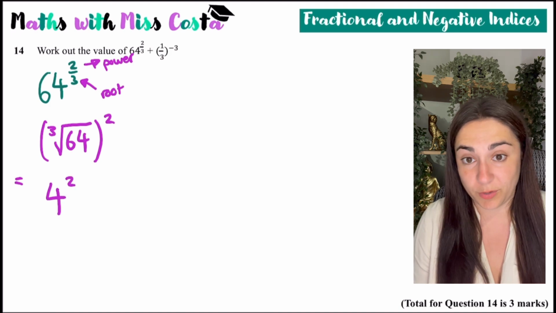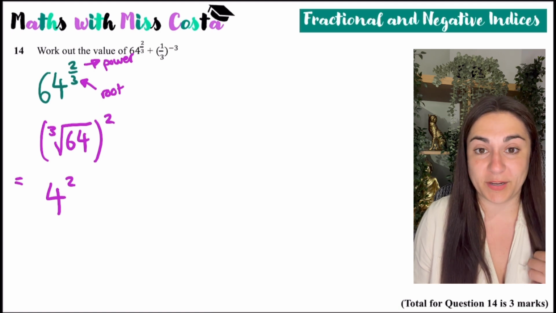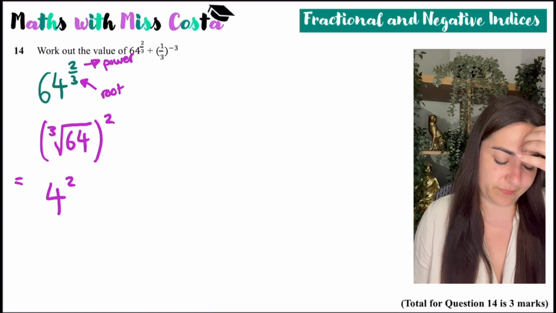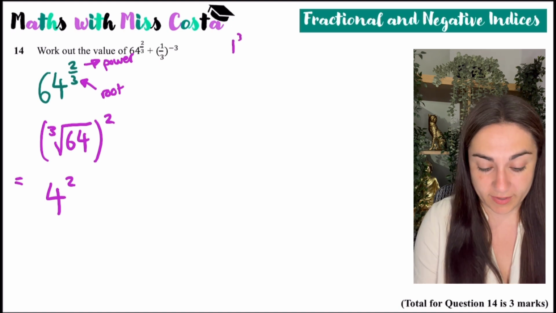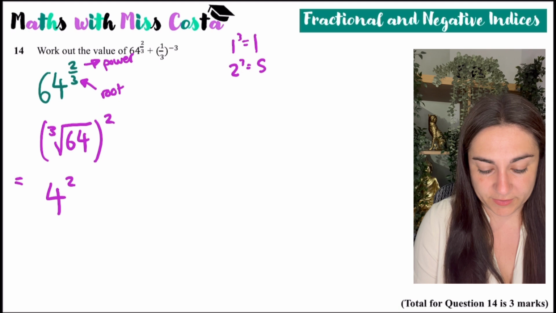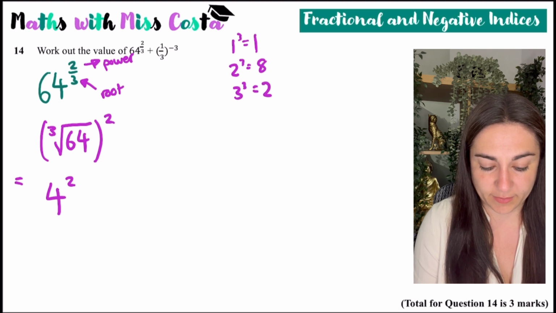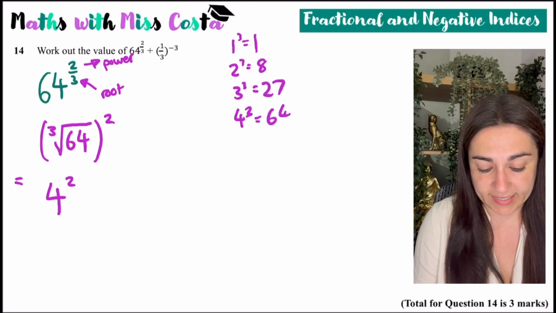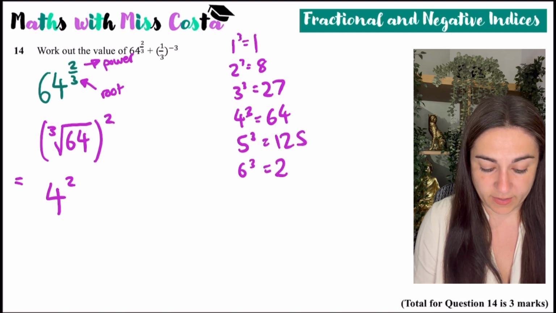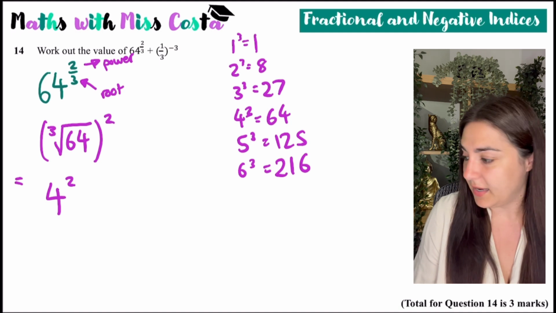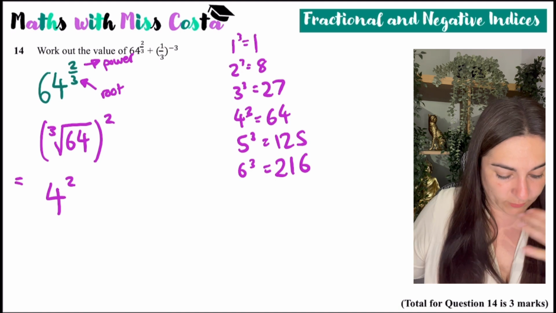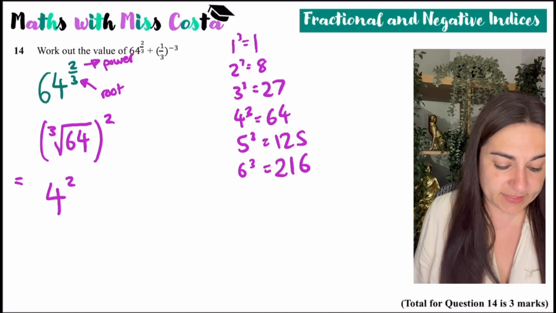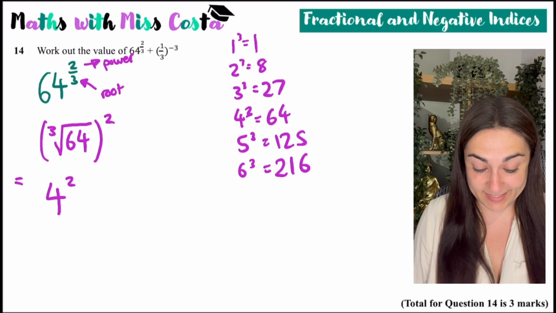And if you forget your cube numbers, you're very rarely going to be asked for a cube number that is more than 7, I guess. So just think to yourself, 1 times 1 times 1 is 1. 2 times 2 times 2 is 8. 3 times 3 times 3. You can actually just work it out in the exam if you haven't memorized them. But it would be really helpful if you could memorize them. So anyway, 4 squared is my first part, and then I'm asked to work out 1/3 to the power of negative 3.